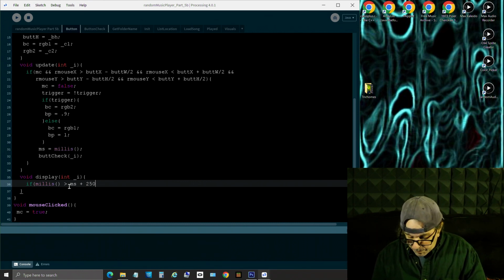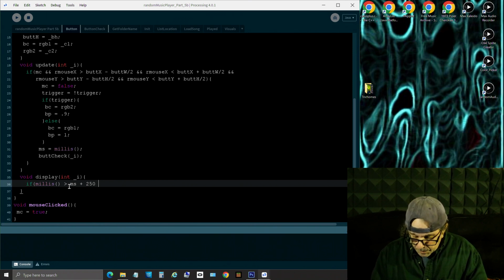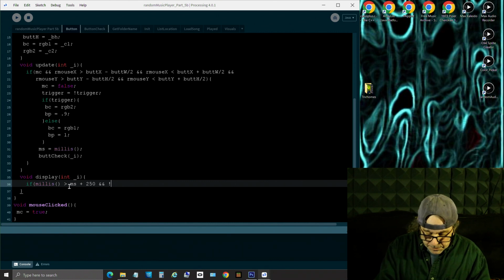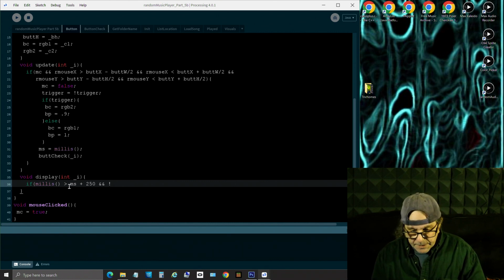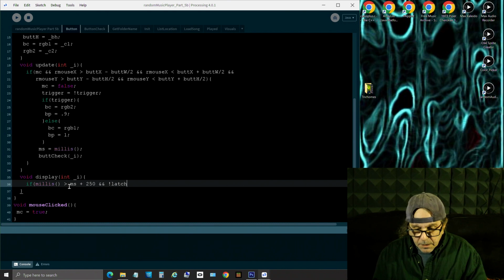And if that has gone by, and it's not, remember, if you put this in front of a Boolean variable, it means not. So if it's not latch, in other words, if latch is false, which means it's a momentary, then do this stuff.